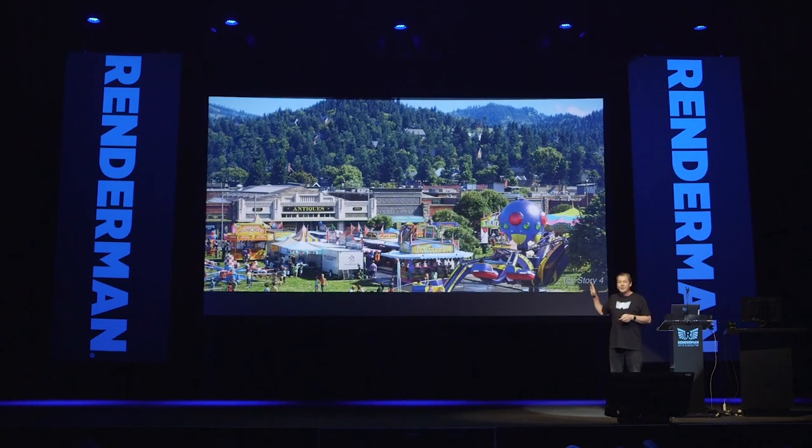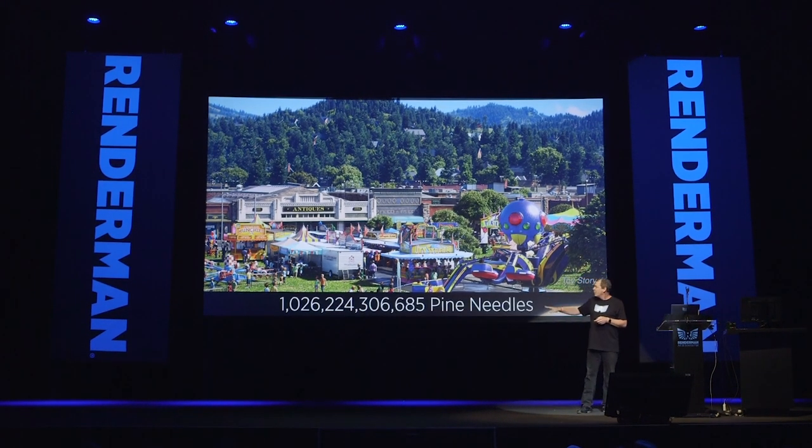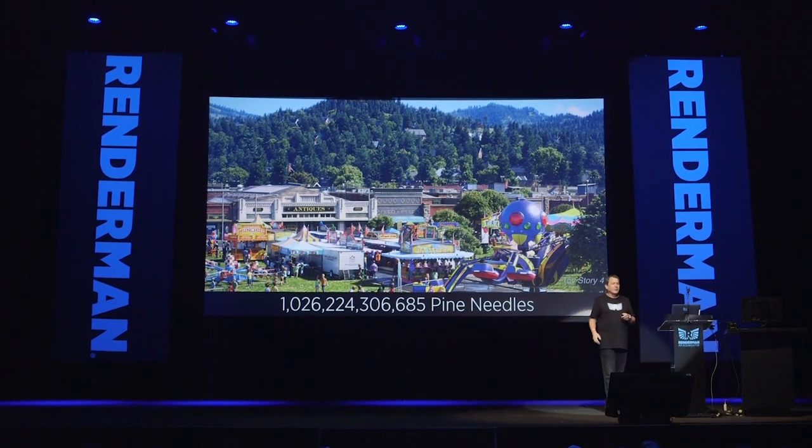If you go outside the antique mall and walk around there's a bunch of trees. If you count all the leaves on the trees, you'll have counted over 6.7 billion leaves — I guess they're thriving. That seems pretty complicated until you decide to count all the pine needles. There's actually over 1 trillion pine needles on the trees. At Pixar, we prefer to call that 'reality challenged' — that's exactly the complexity we deal with, and we use RenderMan, tuned and optimized, to render all this stuff.